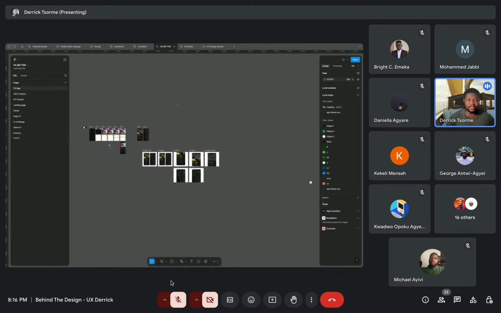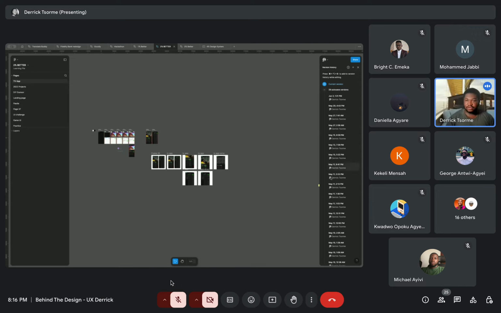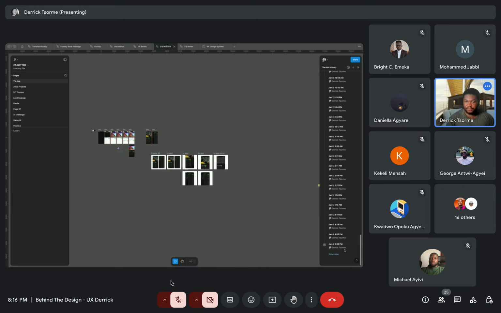Now 2% was when I realized that I needed to learn more things that I was not learning before. So I had to move to the 2%. So now I have the 2% era, right. When did I create this? Show version history. This is old.